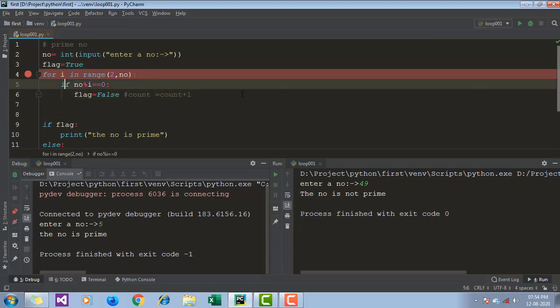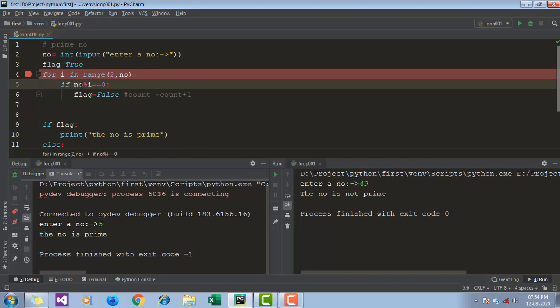Now you will ask, which method is better? Actually, the method which we have used here is better than the previous one because it requires two fewer iterations. Previously we were counting the value, and every time the loop was executed from 1 to n minus 1 to n. But here the loop is executed from 2 to number.